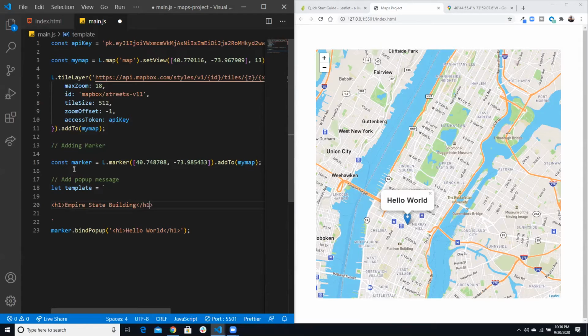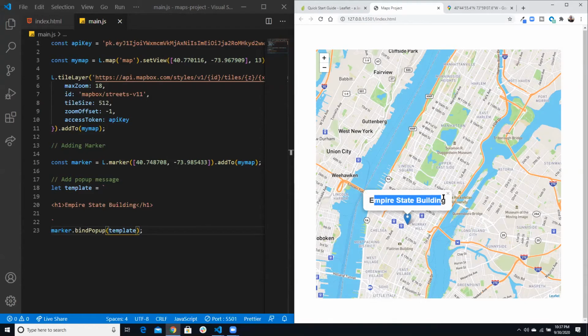I'm going to close my H1, and I'm going to pass my variable to the bindPopup function here. So I'm going to put template. And now when I click on it, as you can see, I have this markup. And now if I want to add an image, I've got to use the image tag. So I'm going to search for an image of the Empire State Building.